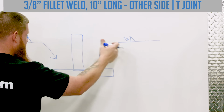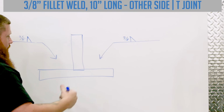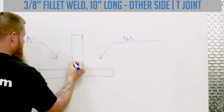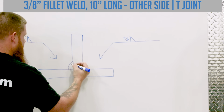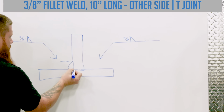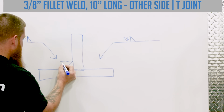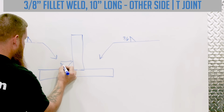Okay? So both of these symbols are telling me the same thing, even though one's drawn with the arrow to the left, one's drawn with the arrow to the right. So what would that look like? Just like this. And that would tell me the dimension from right here at the root to the top or the toe of that fillet weld should be 3/8 of an inch.